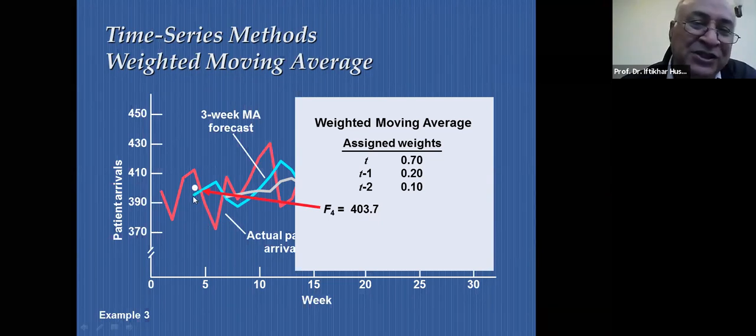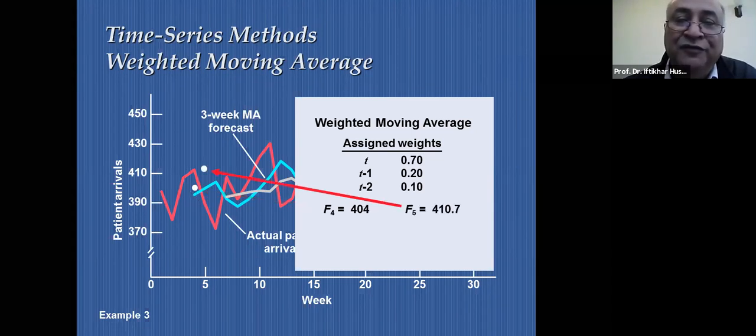I mean, this green line was the point using the 3 months moving average. When weights are not assigned, it means every period is given a weight of 1. So when you multiply 1 with the data, you will get the same thing. While here we assign weights, and it is closer to that one.